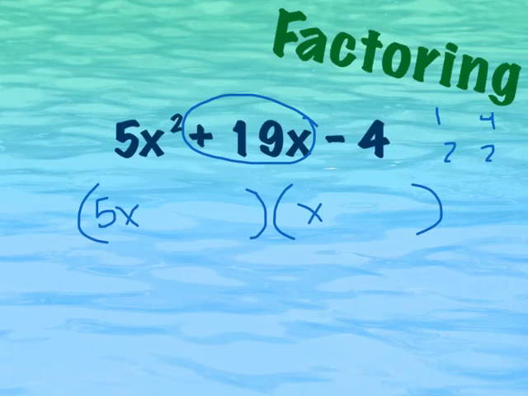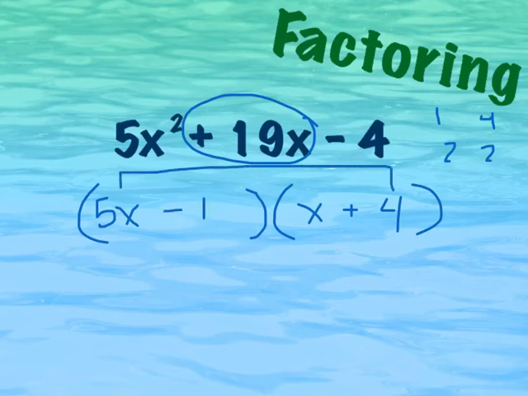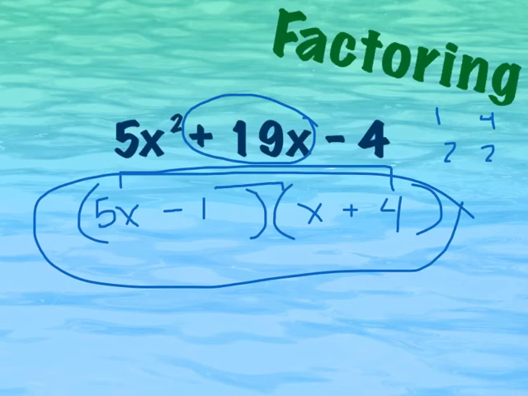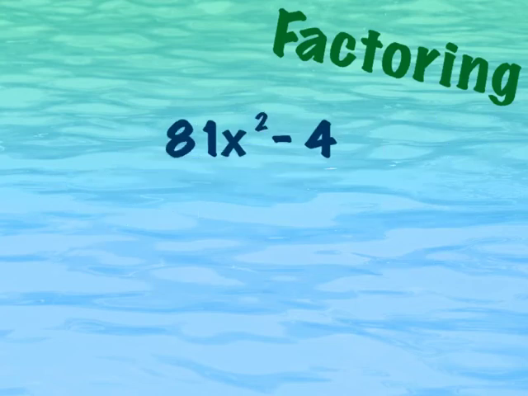So I'm just going to go through and plug things in, and as I try plugging, I see if I did a plus 4 here and a minus 1 here, when I FOILed that, I would have 20x minus 1x, which would get me 19x. So this is my final answer. Again, guess and check can take a little longer sometimes, depending on how many factors you have to plug in and try, but for some of us, once we get the hang of it, we like it a lot.